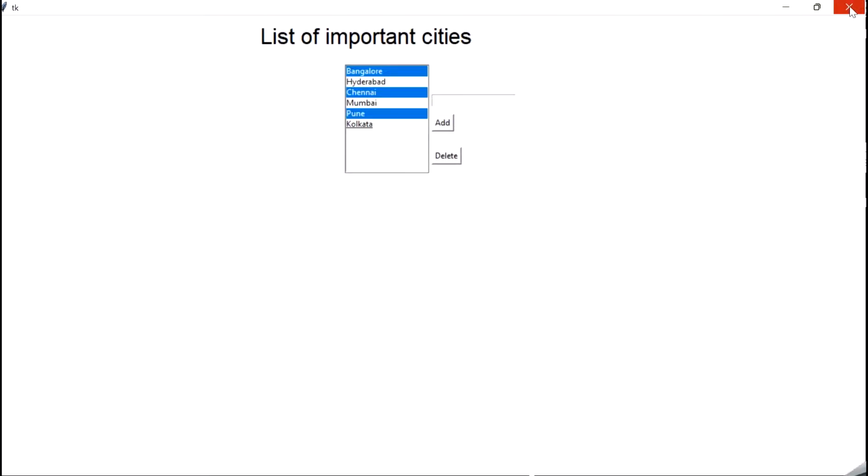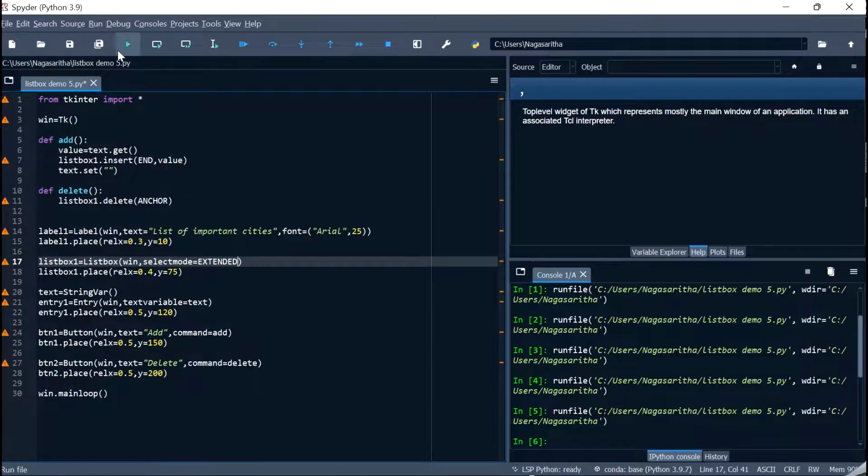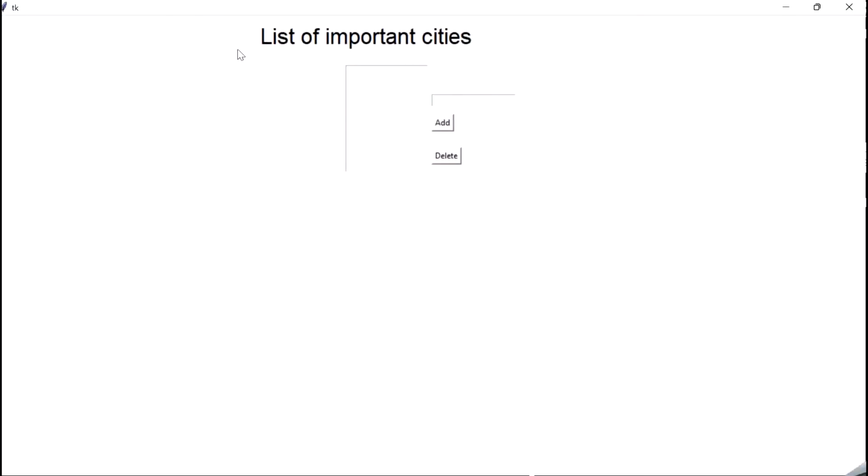So now let me close this window and I give extended. When I run this code and add some items, after adding these items, if I select Chennai and drag my mouse, then all the intermediate group of items get selected.